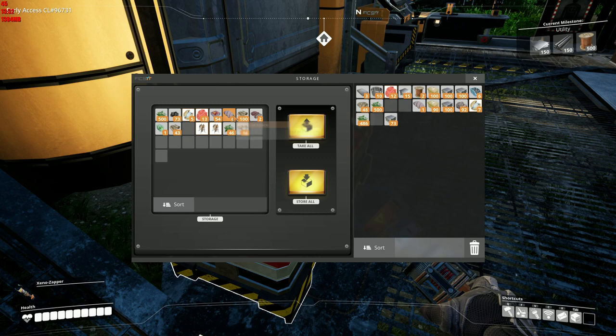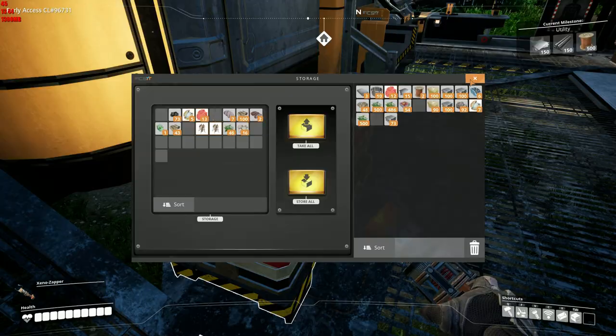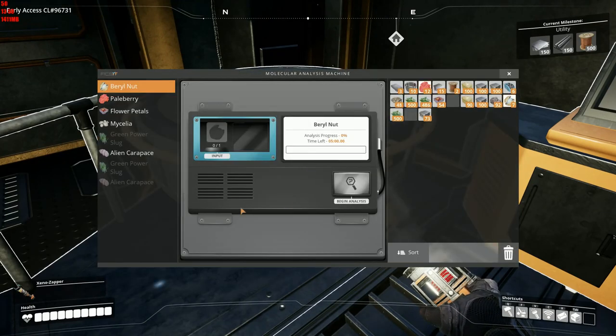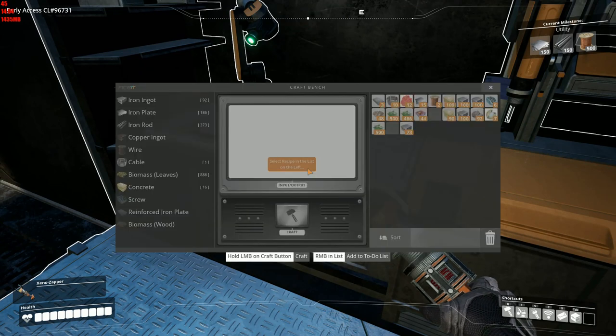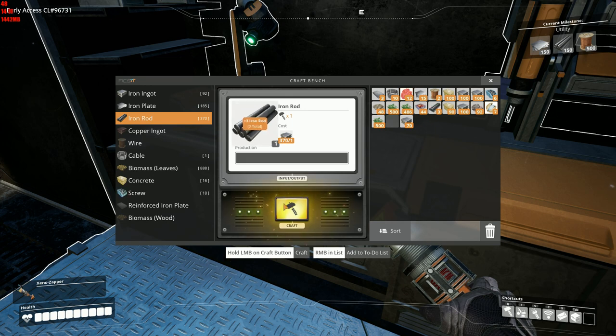What have I got for carapace? 6. So I've only got 7 of them. Here, give me this back. I think we can probably do flower petals. This is just going to be another biofuel, but it's all right. Boom. Just don't want to leave that sitting idle. Alright, so we need iron rods. Let's get ourselves a whack of those.